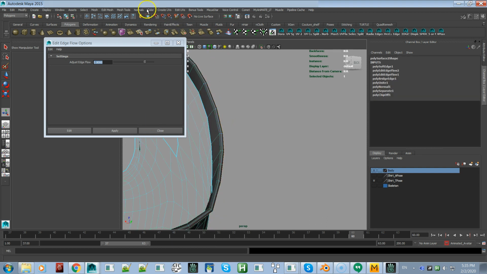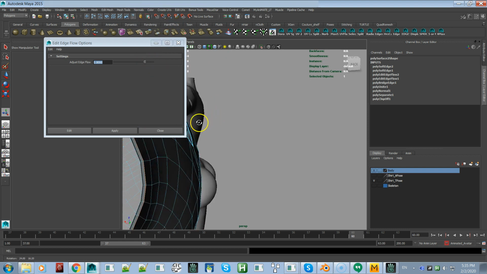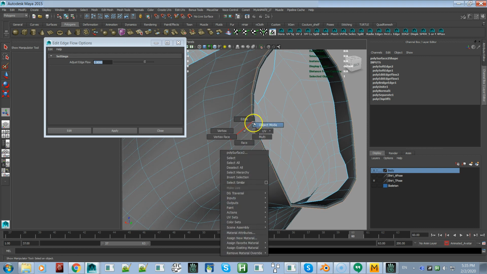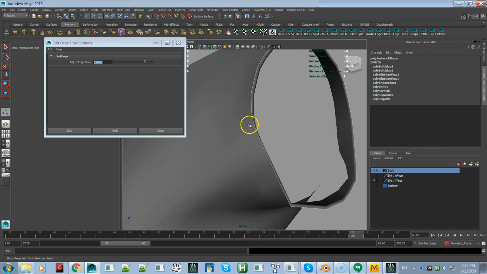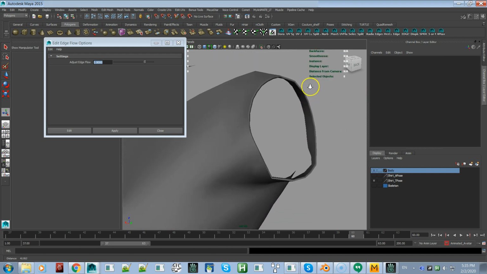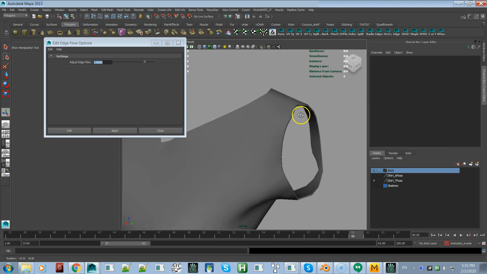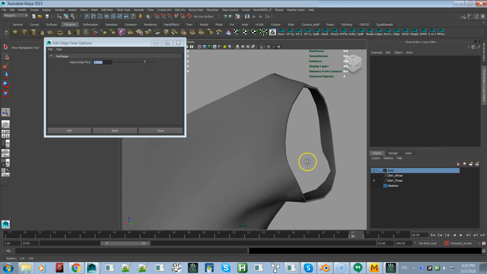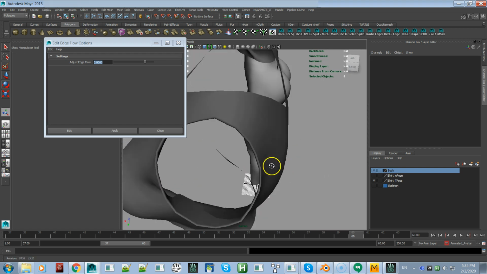You can harden one of the edges. You can play around to see which one you prefer. But I like to harden an edge, the outer edge. And it gives a nice look to it.